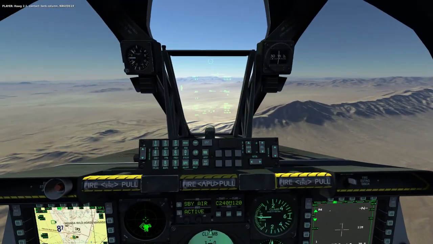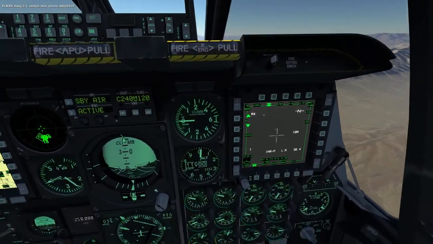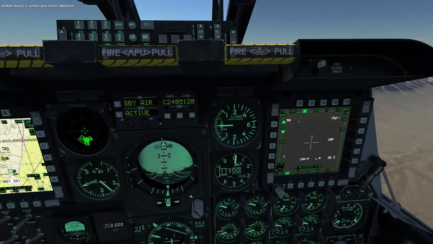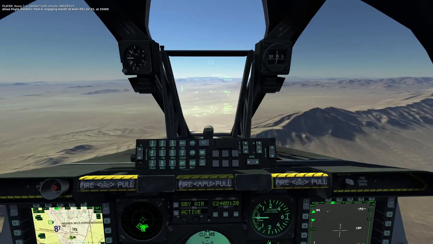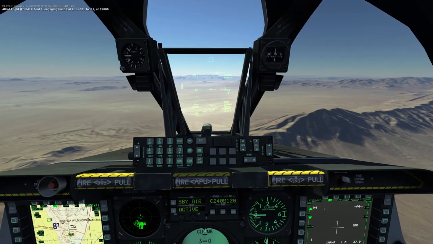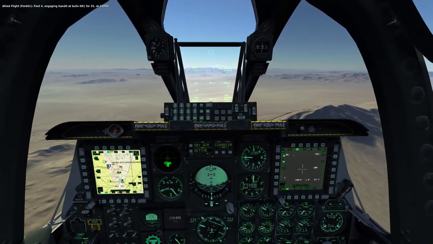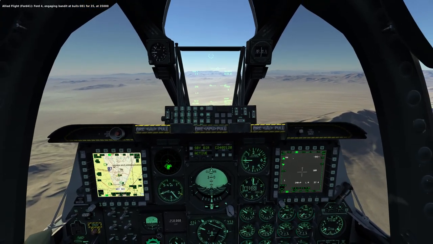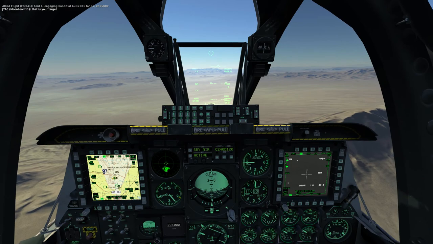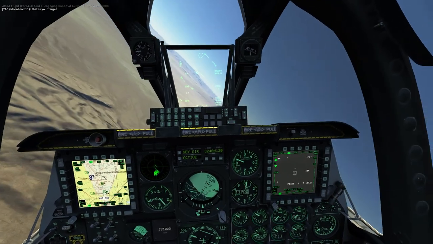Hog 2-1. Contact tank column. November Bravo 600619. 4-4. Engaging bandit at bullseye. That zero is your target. 1-4-35 at 35,000. That is your target. Great.